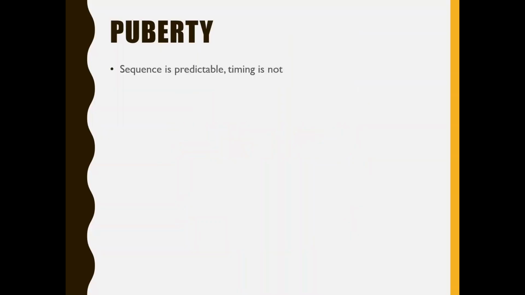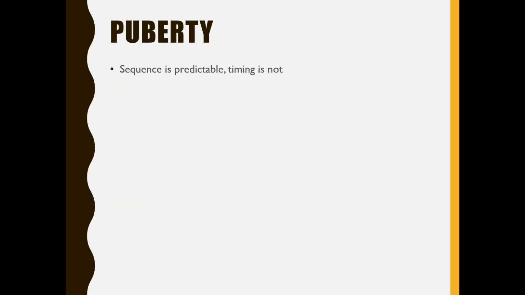All right, so what is puberty? Well, it's really important for you to be aware that the sequence of puberty, the sequence of the changes that the person's body undergoes, is very predictable, but the timing is not. And I think you all can remember from your early adolescence the fact that the timing is not necessarily very predictable. Different people start the signs of puberty very young. Others will display those changes very late. And all of that within the normal range.